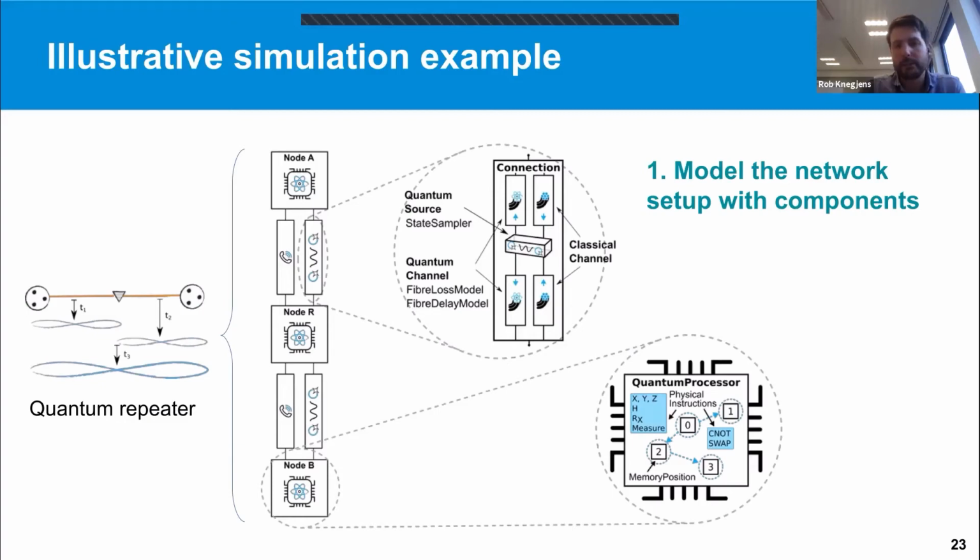Here's an example of how a NetSquid simulation would work. So let's say we were simulating the performance of this quantum repeater I described earlier. So these two end nodes with a repeater node in between. And they're both first trying to establish entanglement, and they want to distill it, and then they want to swap it. So the first step would be modeling the setup using components in NetSquid. You place your nodes, connections with nodes inside the connections. So that's the modeling step.